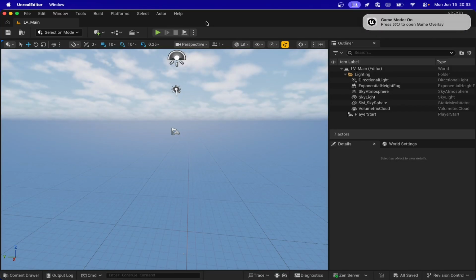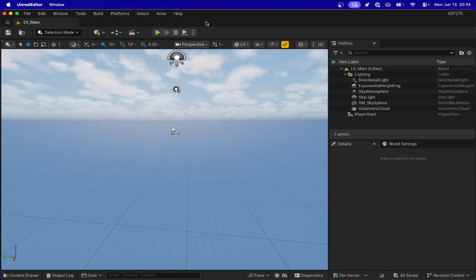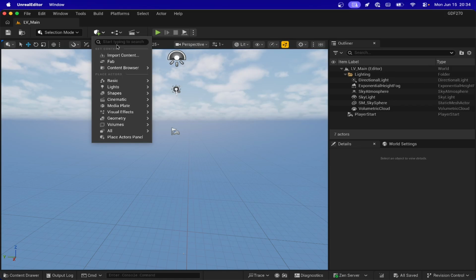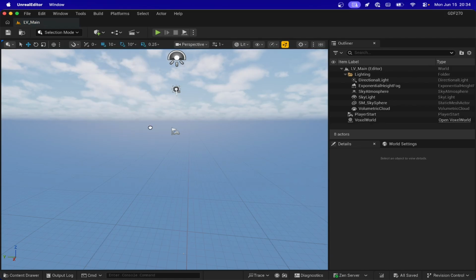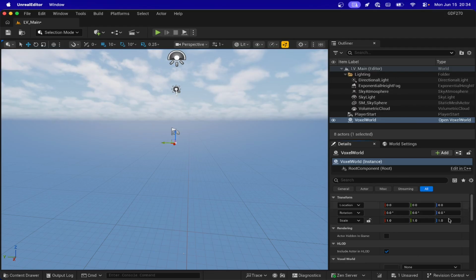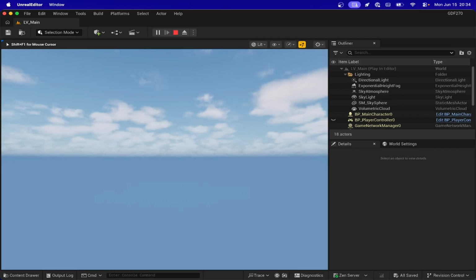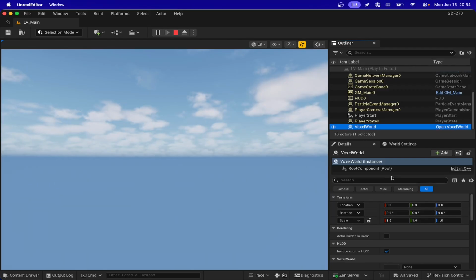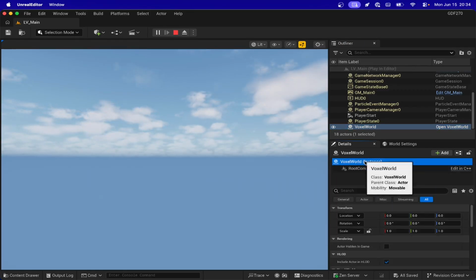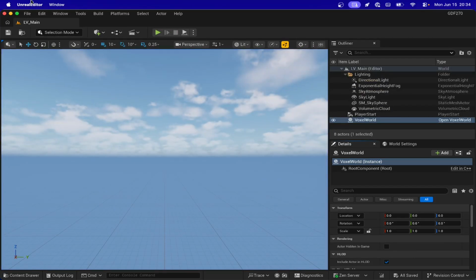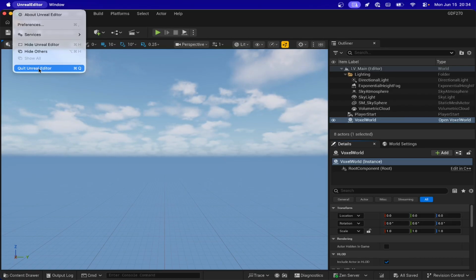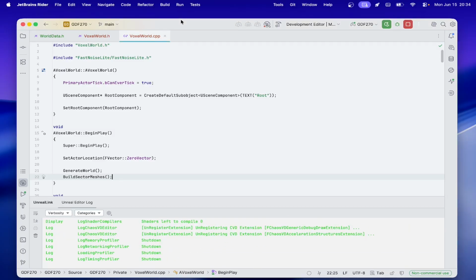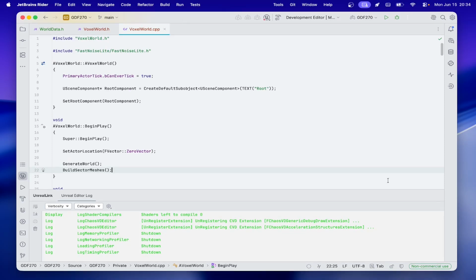We can now add our Voxel World actor into the level. Let's reset it to the origin, although this will also be done by our code whenever we press play. Then run the level and make sure you see no errors. You can also take a look at the components for the Voxel World and make sure the root component was created successfully. If it wasn't, then you will not have a transform component where you can set the location. Alright, everything looks good so far, so let's close the editor and move on to the last part of this build where we'll actually see these meshes rendered into the level.